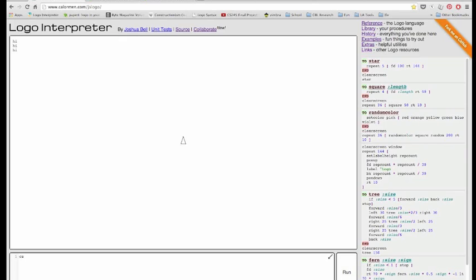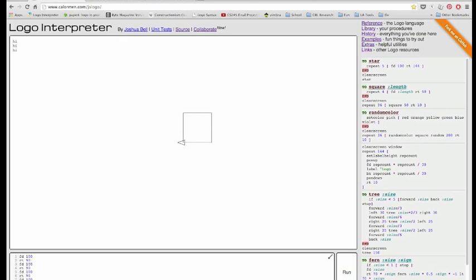Now let's say we want to make a square. So first, we think about how we would make a square. If we're doing turtle talk, then we think, okay, we'll go forward by some amount, and then we're going to turn at a 90-degree angle, and we'll go forward and then turn, and then forward and then turn. So forward 100, and then we're going to turn right by 90, and then go forward again, and then right by 90, and forward, and then right, and forward. And let's see how that goes. And we have a square.